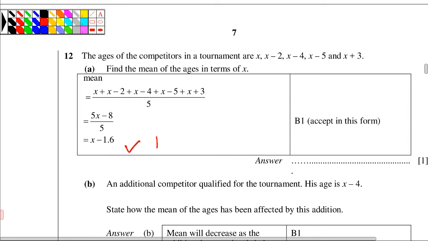Whole number means what? Wait. You never put X? Oh, you put it on top. Can. This is 1 mark. You can accept this. Both are correct. So don't bother to simplify.